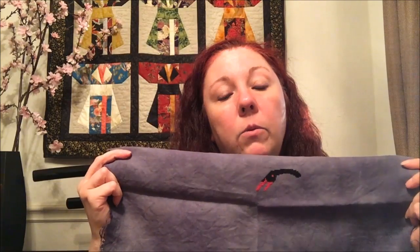And while I started with the swan on my test piece, Swan Pelican, Swelican, really I was trying to do two things. One is I wanted to make sure that that black would show up on this dark fabric, and it does fine. Now granted, that is 2 strands and not 1, so that's going to cause a little bit of difference. But my second thing that I was testing was how that red beak, red eye situation was going to work. And I think it works fine. I think it's great. So I will probably do my normal and start in a corner. I might start in the center. We'll see what I'm feeling. But I'm super, super excited to start it.